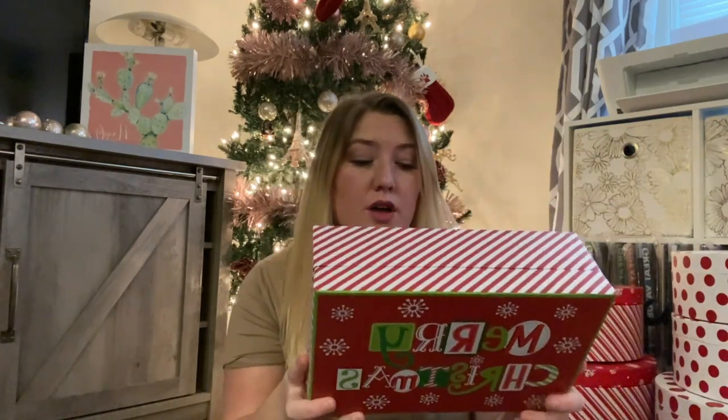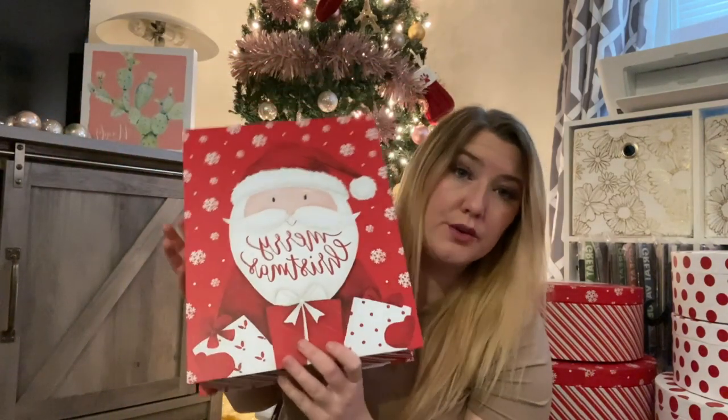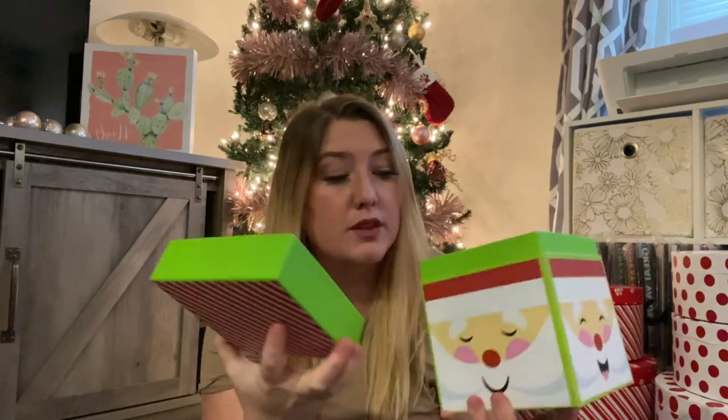I'll start with all the boxes I got because that was a big majority of what I got. None of the boxes were more than two dollars. This one was originally $5.50 so it was about a dollar. These were originally $7.99 — I got two of those. These little containers were originally $3.99, so those were super cheap. These little boxes — I think of little kids when I see them — were originally $6.50 but were about a dollar.